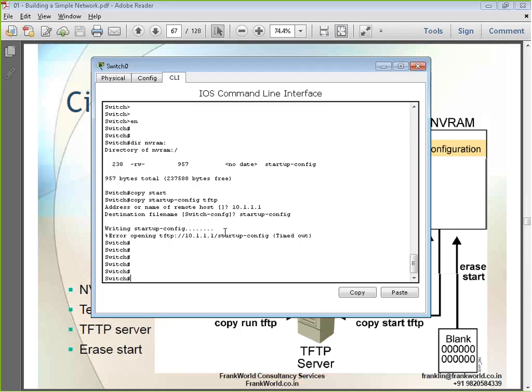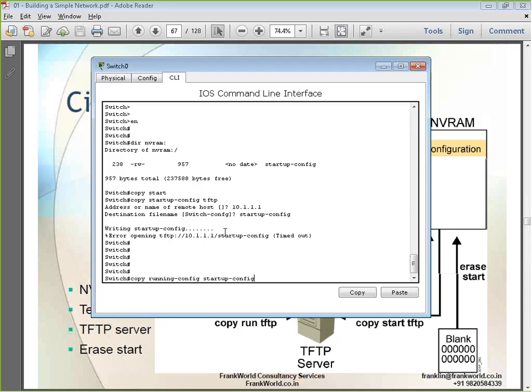So if I want to save the config, the command is going to be copy. The source is going to be running config because that's where the configuration is loaded, right? So I need to type copy running config space startup config. Because the configuration is always stored in the NVRAM and it's stored in the name startup config.